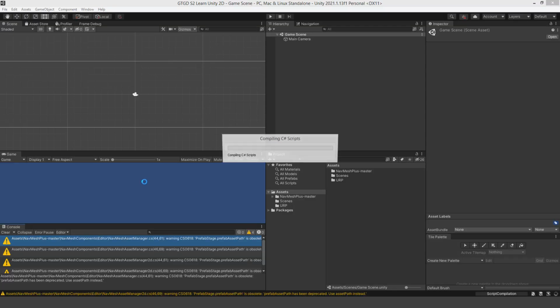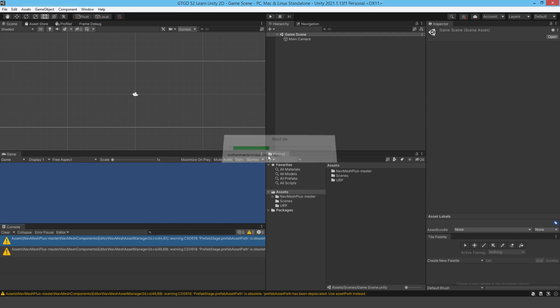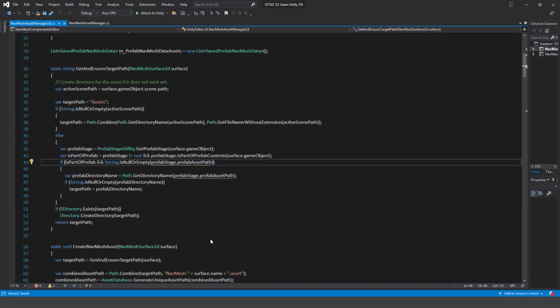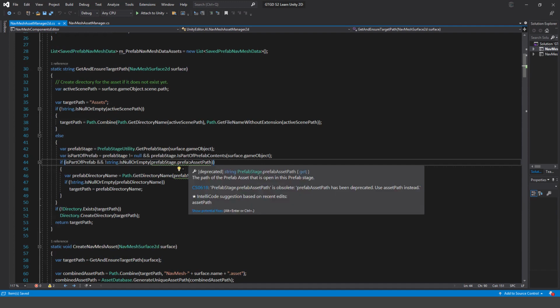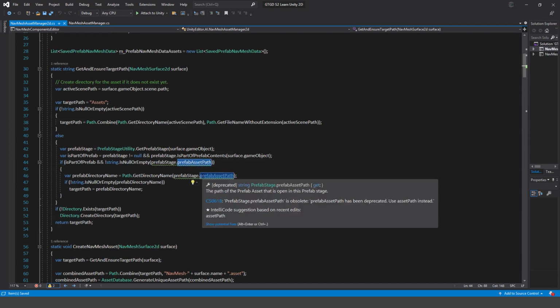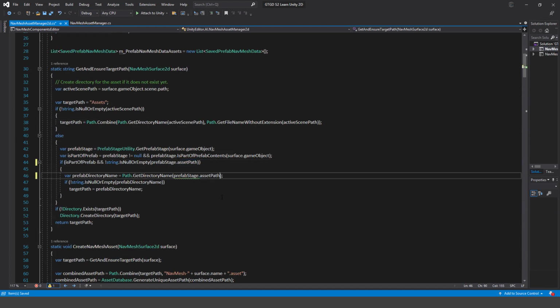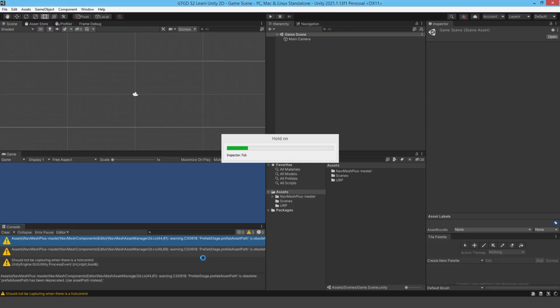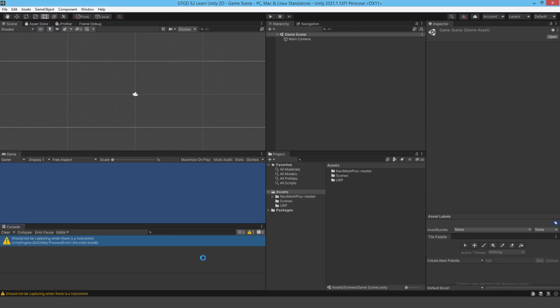Alright, so next let's go back to Unity, and it's going to compile that script since I made a change and I saved it. So I just hit Control S, save, of course. And there's still some more warning messages about obsolete code appearing. So I double click that, and once again, I'm in here. So again, same thing. So I'll just paste that in, asset path, prefab stage asset path. And just let it roll over.